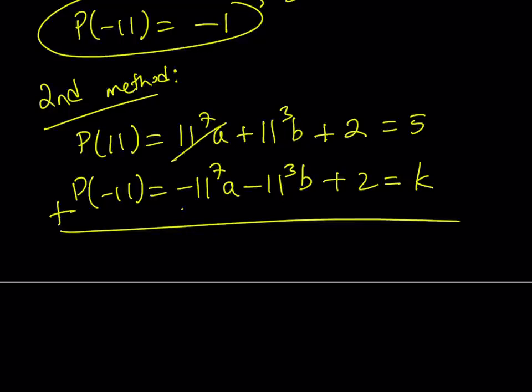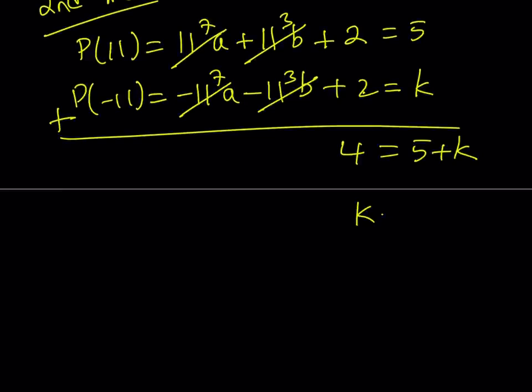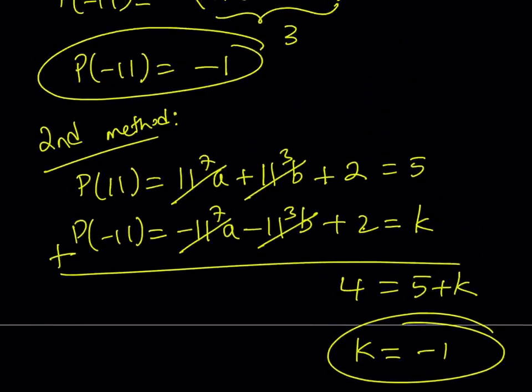When I add them, these two are opposites that are going to cancel out. These two are opposites that are going to cancel out. 2 plus 2 is equal to 4, and 4 is equal to 5 plus K. Remember that I'm looking for K, and from here, K is equal to negative 1. Therefore, that is the answer.